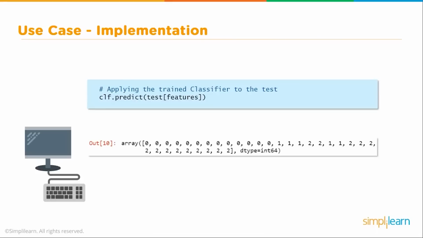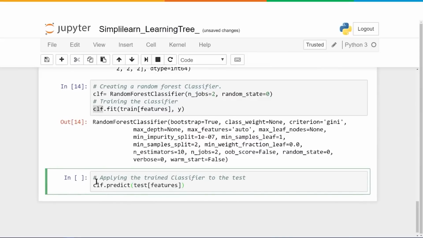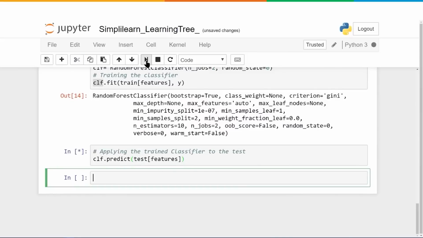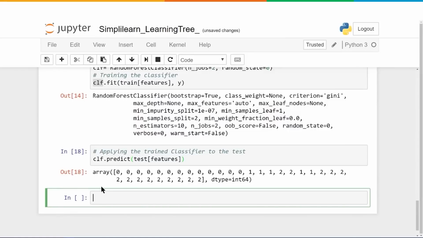What's next? If we're going to create a model, we now need to test it. Remember, we set aside the test group, 25% of the data. So let's go ahead and take this code and put it into our script and see what that looks like. Okay, here we go. And we're going to run this, and it's going to come out with a bunch of 0s, 1s, and 2s, which represent the 3 types of flowers, the Setosa, the Virginica, and the Versicolor.